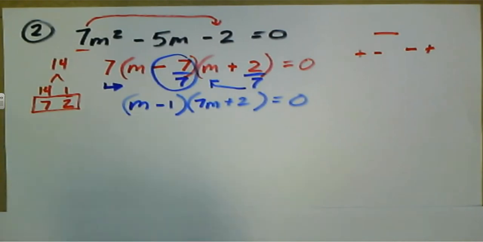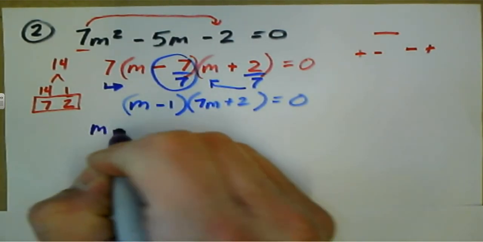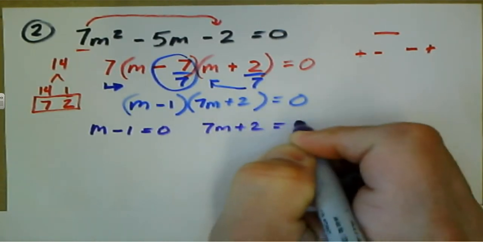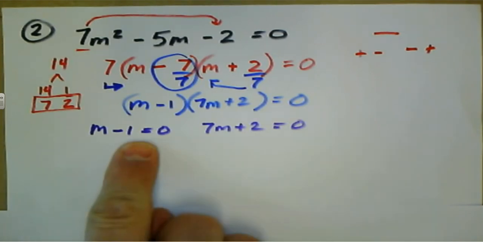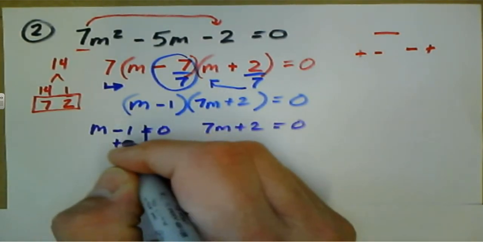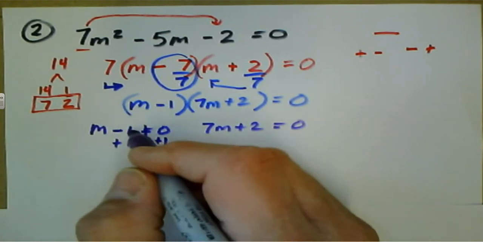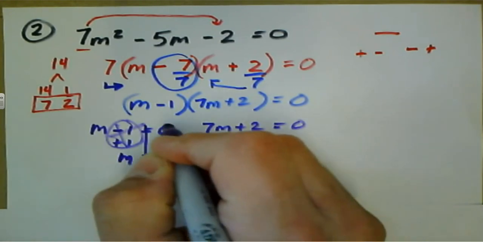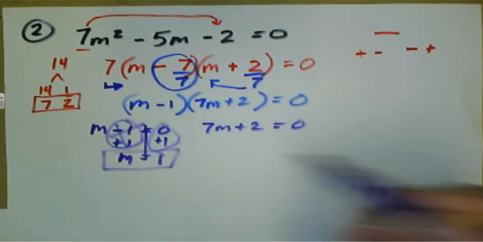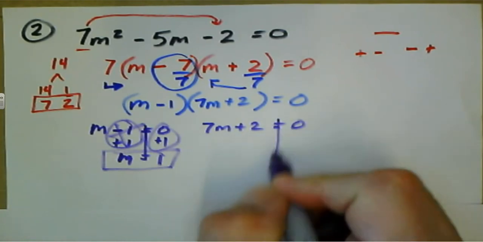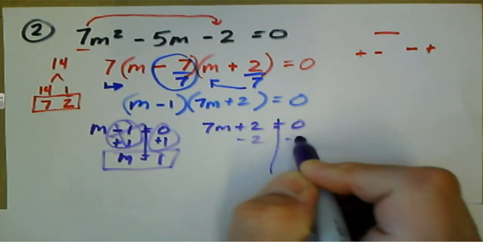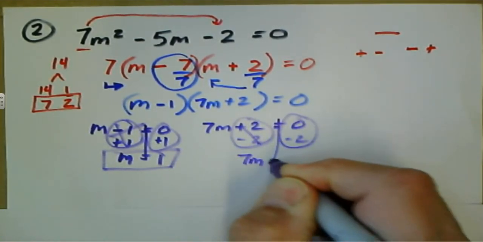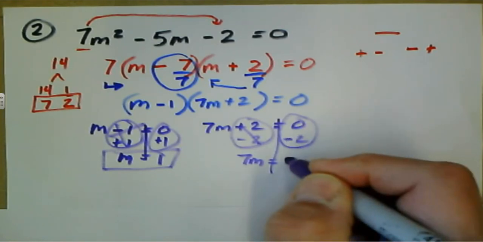Now at this point, we can set these to 0 and find our zeros, or our x-intercepts. Going to go ahead and add 1 to both sides, because it's minus 1, so we're going to plus 1. Opposite operations are gone, and 0 plus 1 is 1. So there's our first x-intercept, our x, or 0. We'll do the opposite operation here. Since plus 2, we'll subtract 2. The 2's are gone. We're left with 7 times m equals, and 0 minus 2 is negative 2.